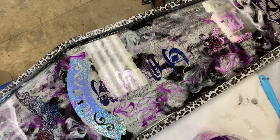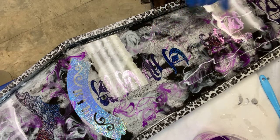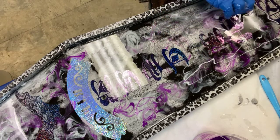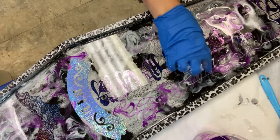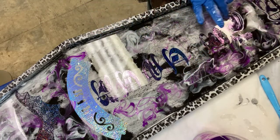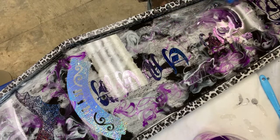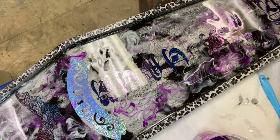So you can always get your fingers in your epoxy and play. Which is exactly what I've been doing. I don't want to make the rest in piece completely disappear, so I got to be careful right there. Move a little of the epoxy out of the way. Come this way.